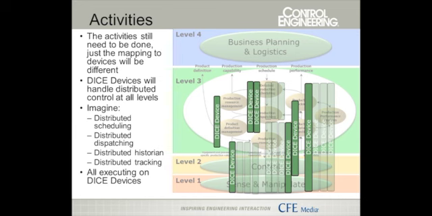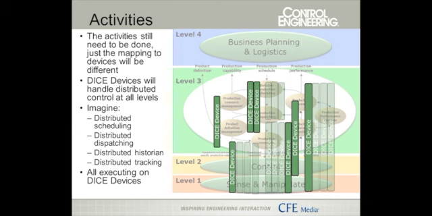It may be performing the historian functions. So instead of taking all of the data that you have and pushing it up into a data historian, you let the devices collect the data and then only publish them up at a lower frequency so that you have better use of the bandwidth, and you can do the filtering at the low level. So if values don't change, you don't have to actually send them. You can do the same with tracking.